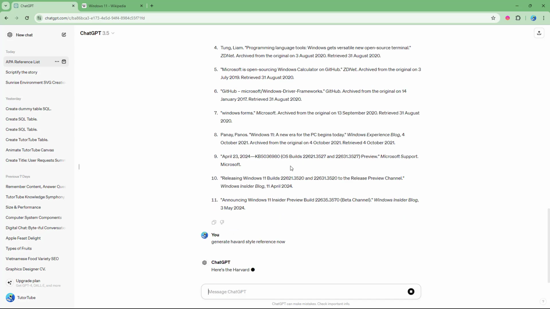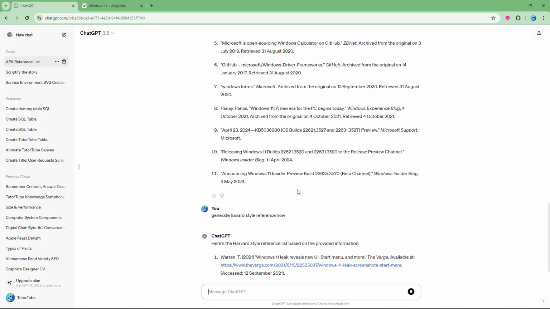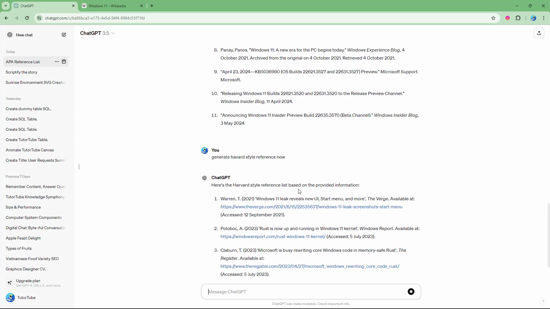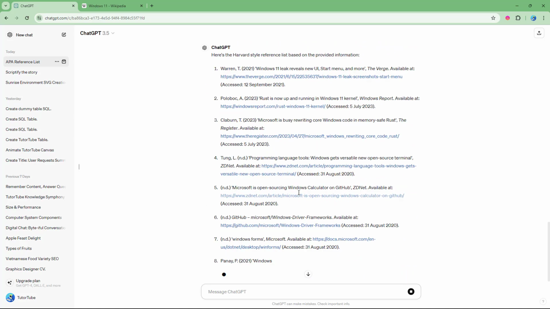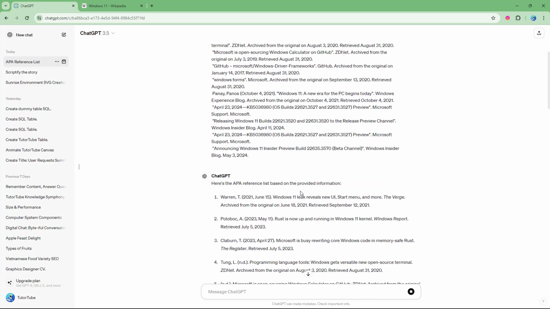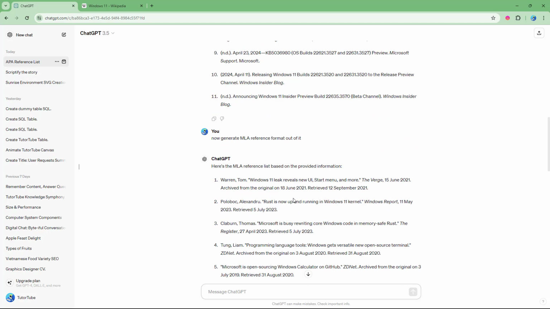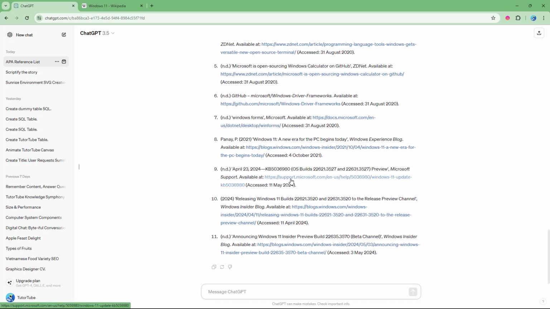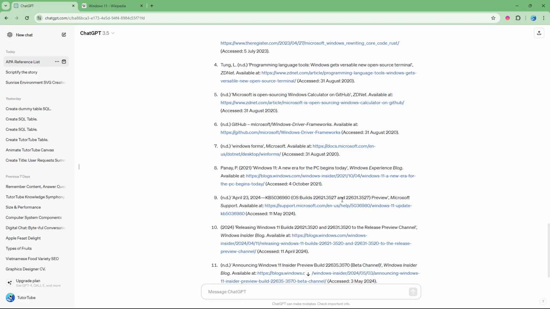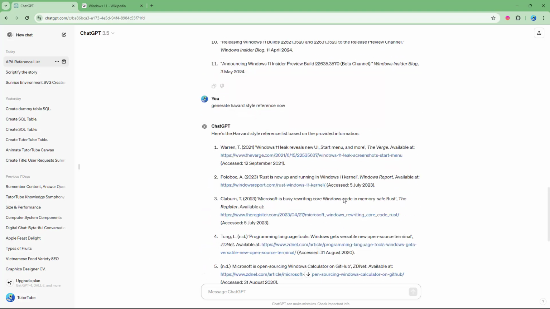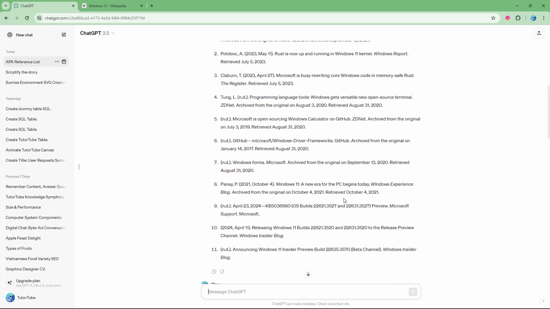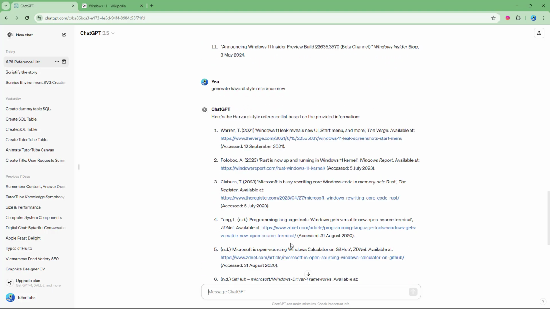Once I do that, you can see that it converts it into Harvard style. So this is what you have. You can see that it first had this particular information, and it showed different information here, and then generated the reference.